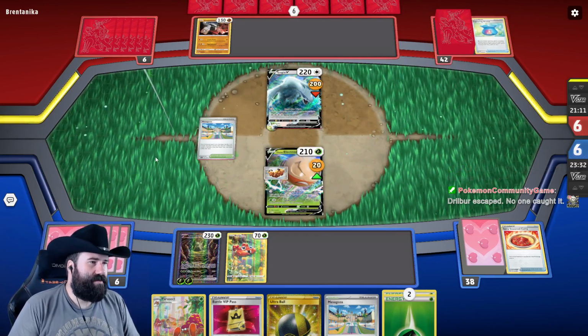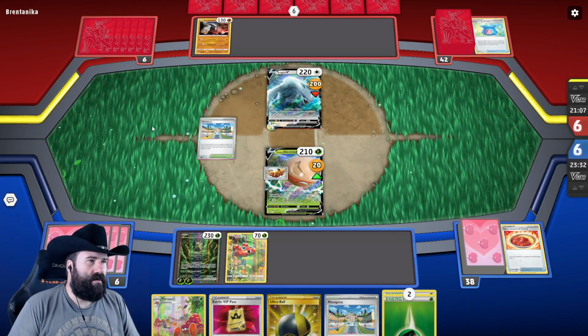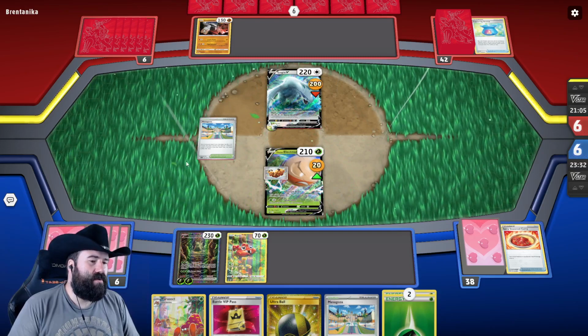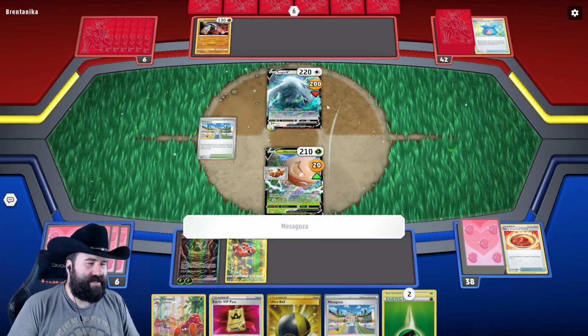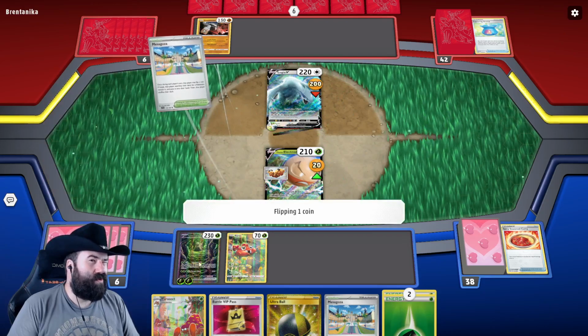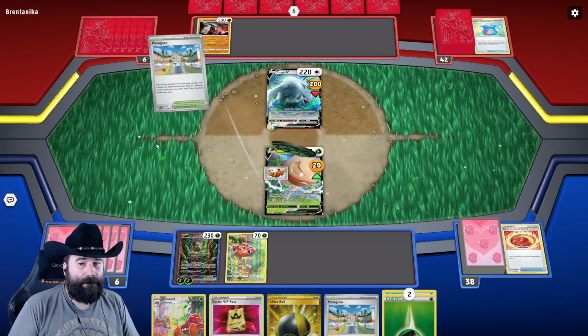Okay, there's the Archeops. Opponent's getting ready here, but they might be a little too slow. We'll see. We haven't done a lot of pressure on the Lugia. That's not why they're too slow. It's because this Wo-Chien is pretty much powered up. Okay, they finally get the heads they were after.